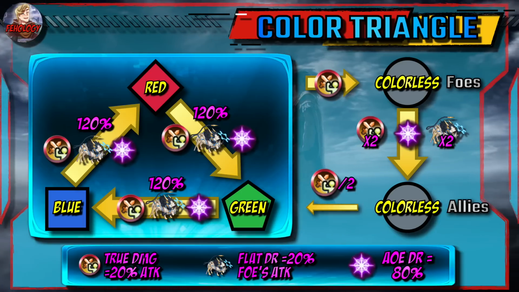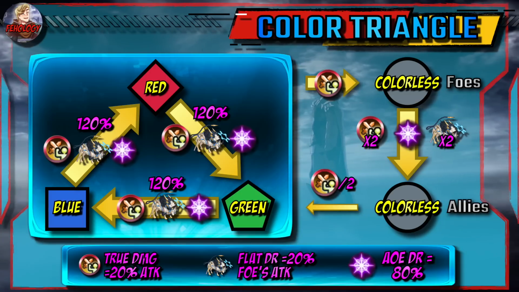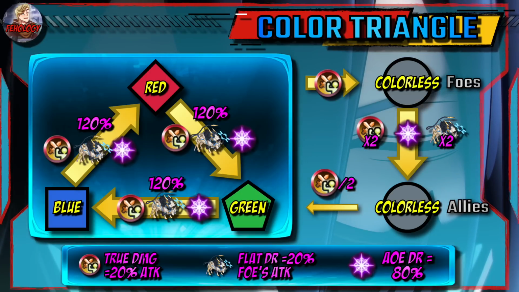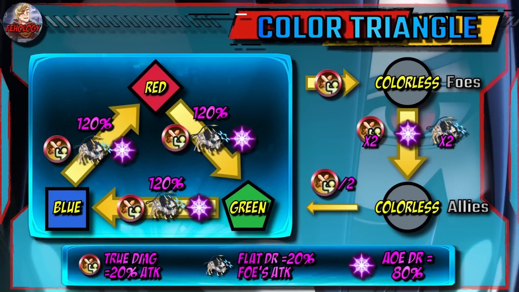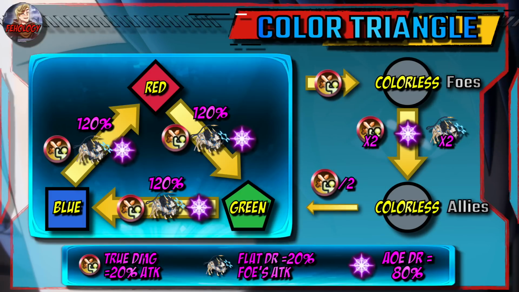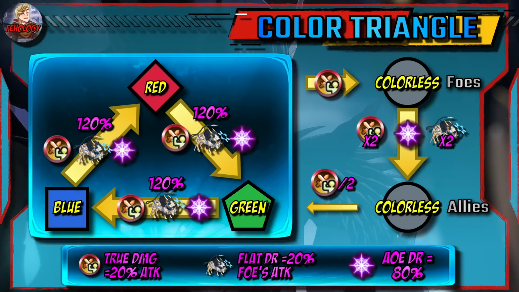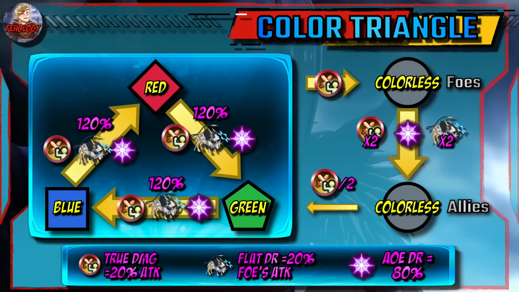Your colorless unit does not get a bonus versus the AI's colorless unit. They, however, get 40% true damage. The AoE reduction and 40% flat damage based on whatever your attack is.